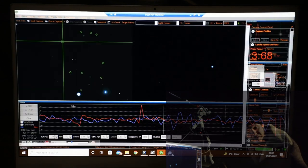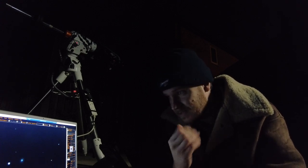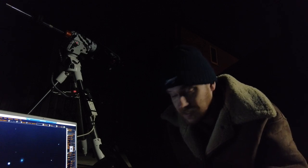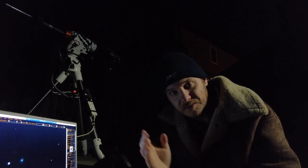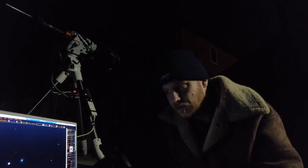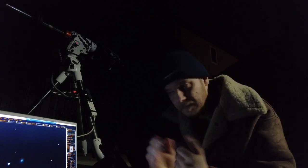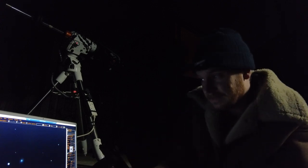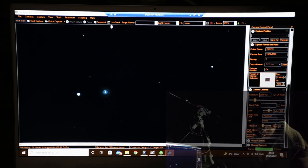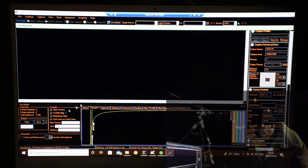And I am using dithering as well, I think every 90 seconds, so that's 45 frames at this length of exposure. It's going to perform a small dither, and that should help stop some of that fixed pattern noise from the sensor stacking up quite so much and becoming a kind of correlated noise. Sometimes you see a raining pattern appearing, and this should help to smear all that, make it random, and hopefully lead to a better signal to noise ratio on the final image. So I'll hit live stack now, just clear this and make a fresh start.